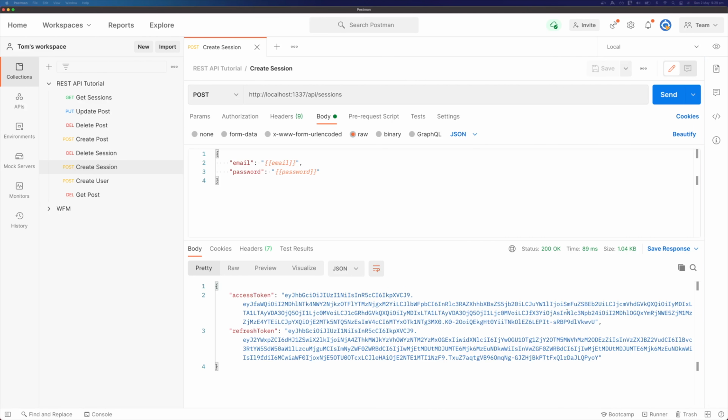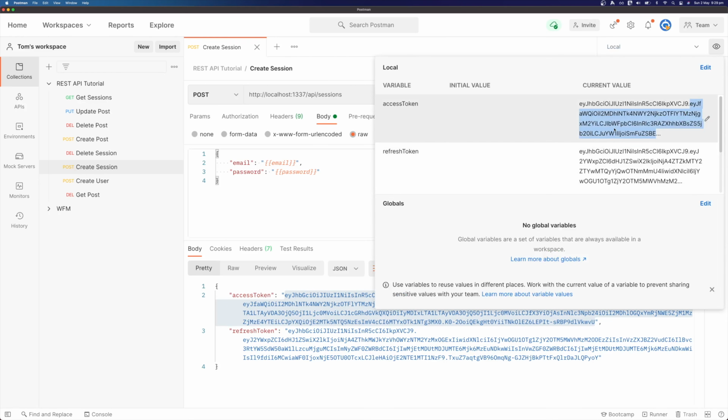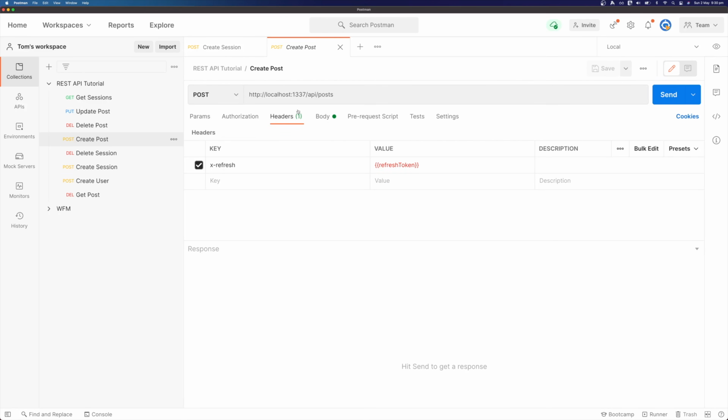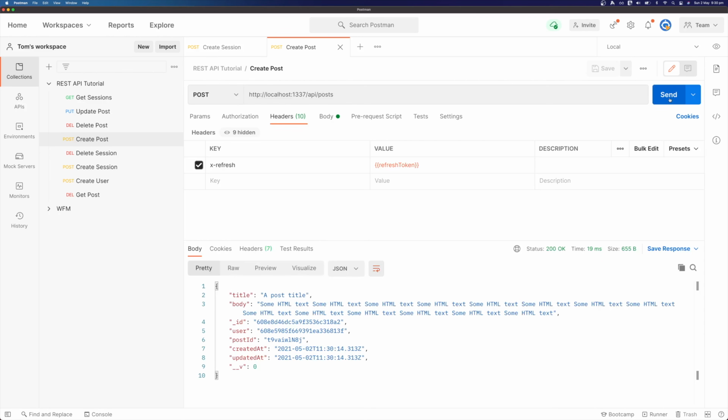So we're going to log back in and get a new access and refresh token. You can use your refresh token to get a new token, and you will get the new token in the response headers. But it's easier here just to log in again. So we're going to replace this access token. And now we can create a post. So you can see our new post here, and we can replace our post ID with our new post's ID.